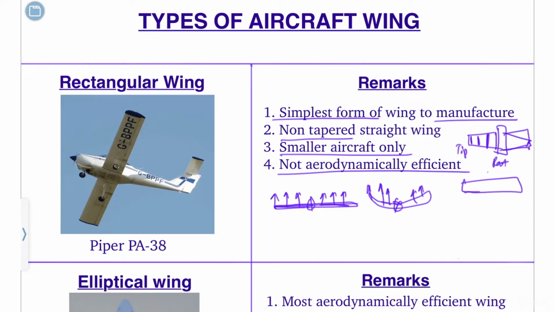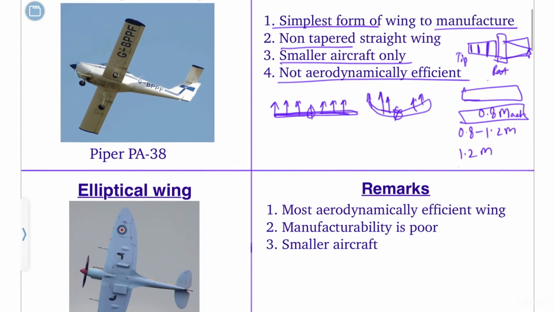Second, these aircraft cannot go very fast because of the generation of shock waves as the aircraft reaches the transonic range. Subsonic is the range up to 0.8 Mach. Mach is the speed unit. From 0.8 to 1.2 Mach is the transonic zone, where shock waves start to generate, where the sonic boom and everything happens, and above 1.2 Mach is the supersonic range. So these are subsonic aircraft, and they are smaller aircraft in which the rectangular wing is justified to be fitted.